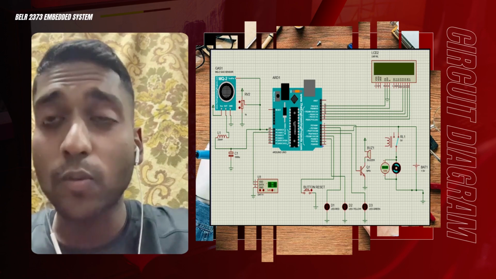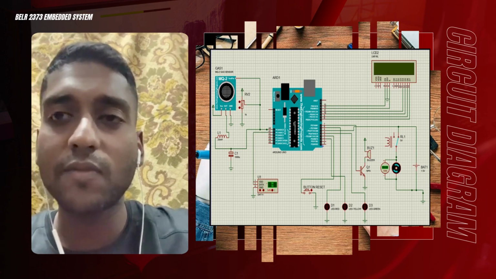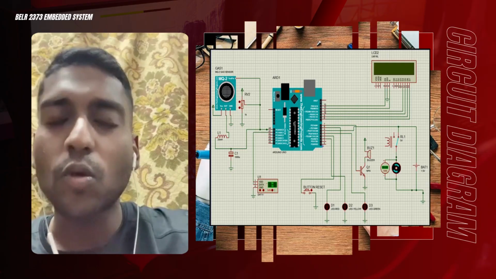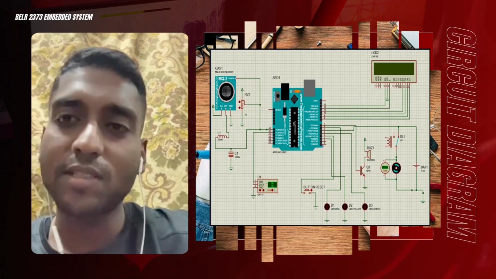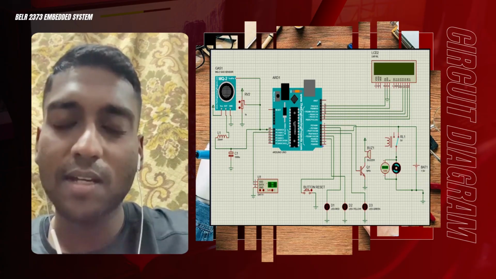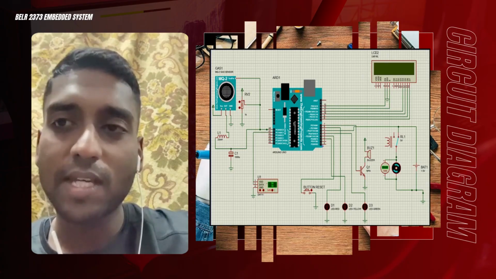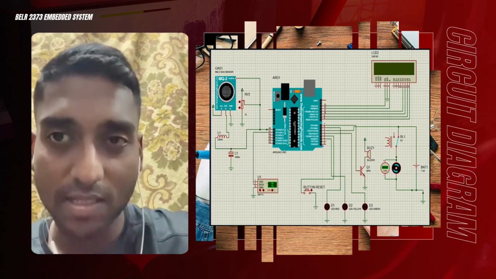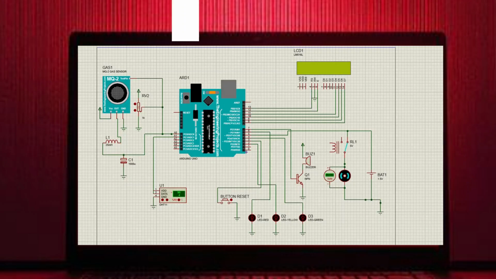Last, I would like to conclude my overall circuit which is constructed. This circuit is designed for real-time gas leakage monitoring, commonly used in homes, labs and industries. It provides a multi-level safety indication, like I told you before, the three lights, green, yellow, red, along with automated and manual response options, relay activation and reset. So thank you.